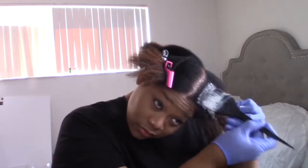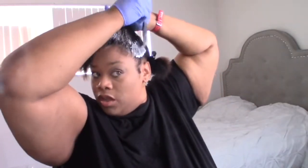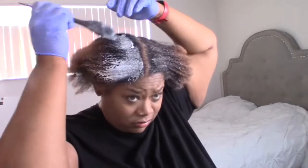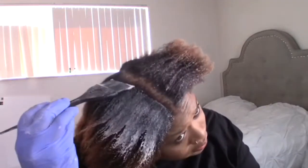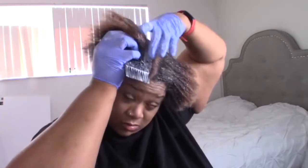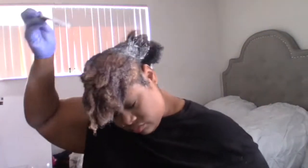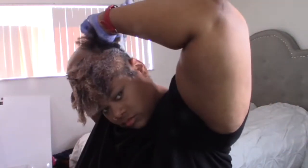I'm being very careful and using my mirror in front of me, making sure I'm getting all the baby hairs. I'm making sure I'm saturating the hair with the bleach mixture — you don't want to miss any strands. When you have thick natural hair, you want to make sure all the strands are colored to the right consistency. Sometimes you can miss some spots and you'll have tiger stripes in your hair if you're not careful, so I'm really making sure all my hair is bleached properly.